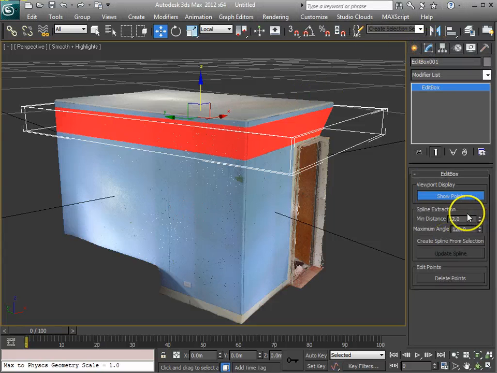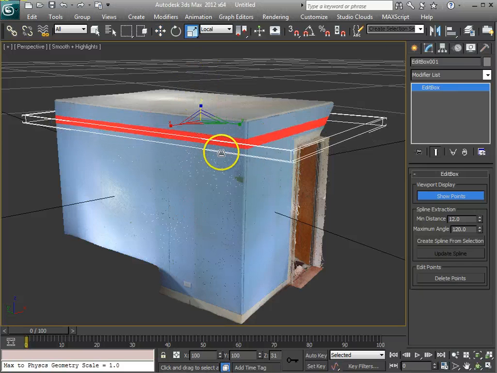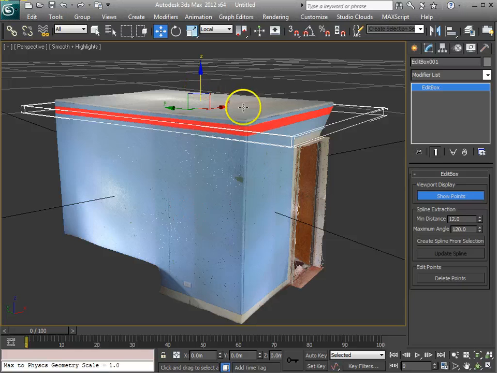Now I'm going to go to the Modify tab. Okay, so one thing I can do is create spline from selection. What this will try to do is actually create a spline based on the selection I have. Now, I have enough points. I'm just going to make this very thin, and I'm going to move it a little bit higher. And I'll show you what we do here. So I'm going to hit Create Spline from Selection.